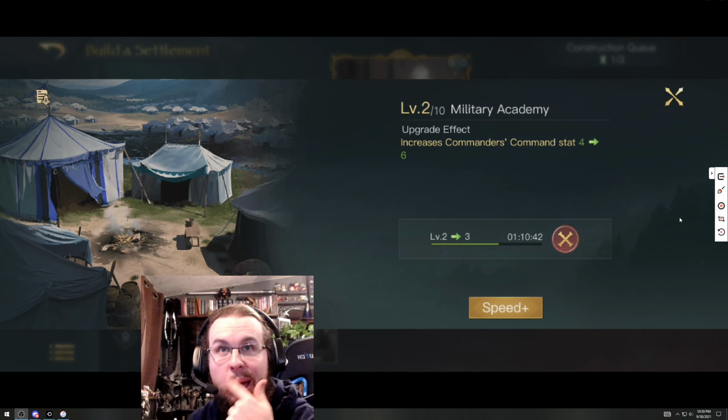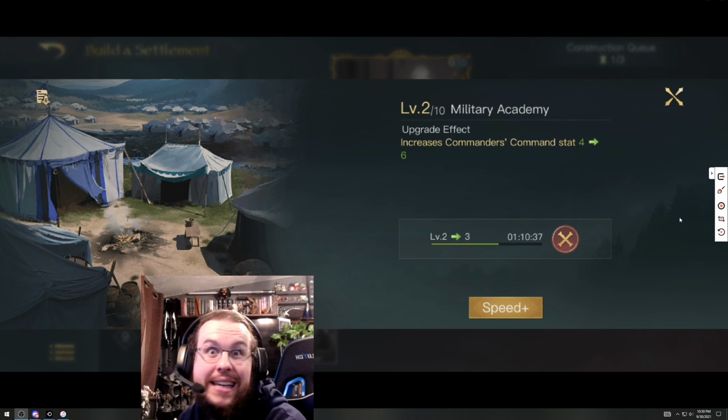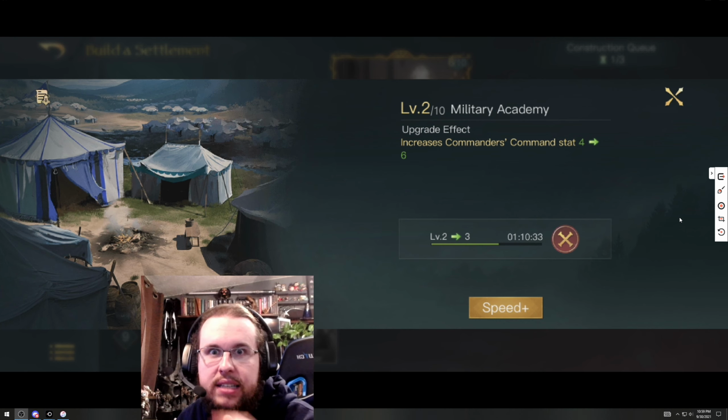Military Academy helps you increase your command limit for your hero, which means how many troops you can actually have with him in a battle, which makes him overall stronger. You'll know that once I show you fighting in a second, so just hold on to that.